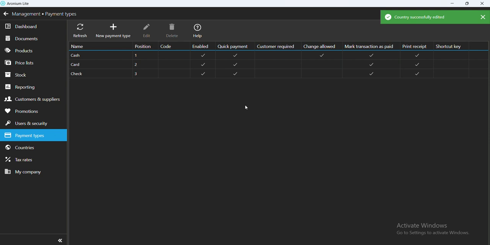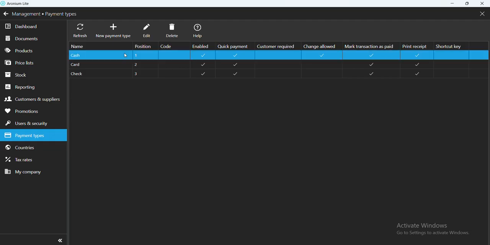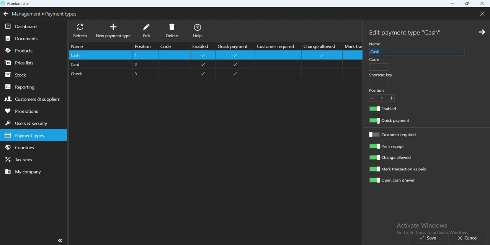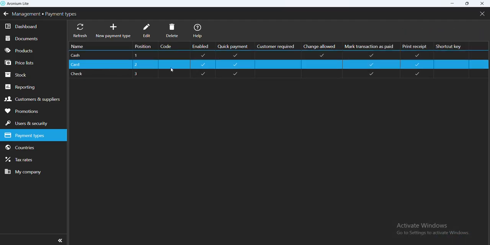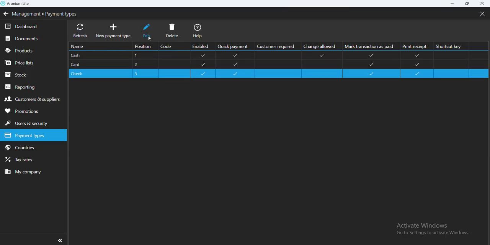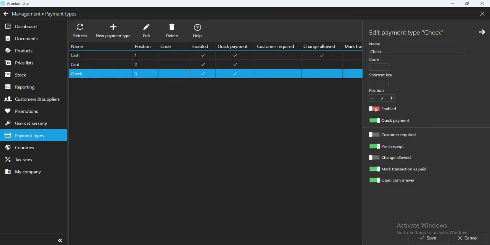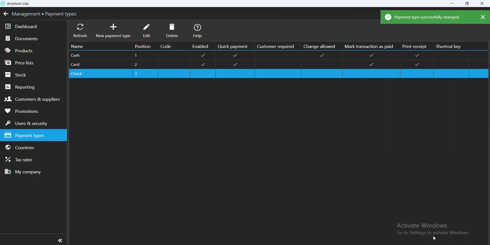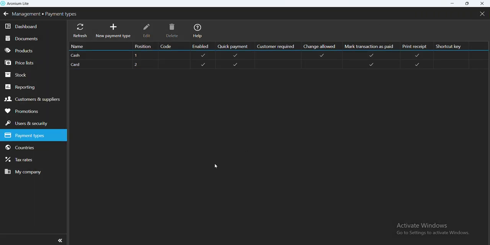Payment types: which payment types you want to enable in your bill. If you need to add a payment type, you can enable that one. These are the enable options. If you need cash, you can enable it. Customer requirement, you can also enable this. Other than that, you can enable a card if you need, or even a check. But in Pakistan we don't need any kind of check, that's why we can disable that. Quick payment disabled, print slip disabled, mark paid disabled, and open browser disabled. It's a customer requirement. Everything is disabled, so now it will not appear. You can also delete that.